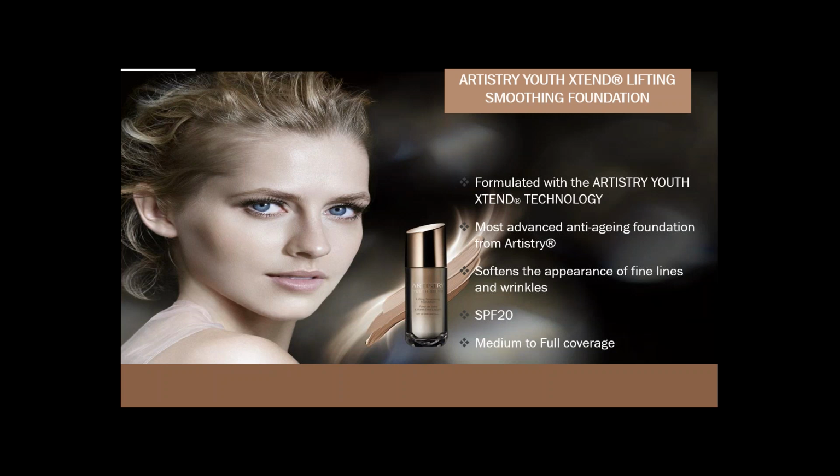It's a rich hydrating formula using the Youth Extend technology, and it helps to lift and firm the skin over time. It has high resolution optics, which instantly soften the appearance of fine lines and wrinkles, and it restores the look of the skin's youthful vibrancy. You'll find it has a medium to full coverage, but a beautiful dewy finish.